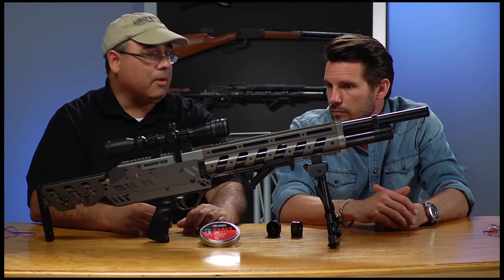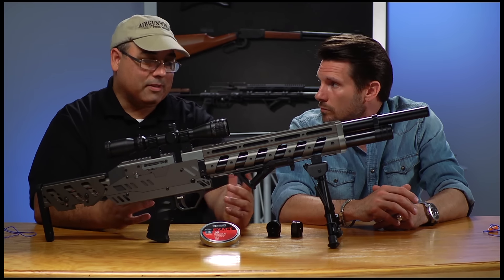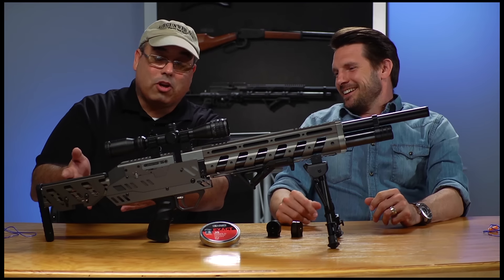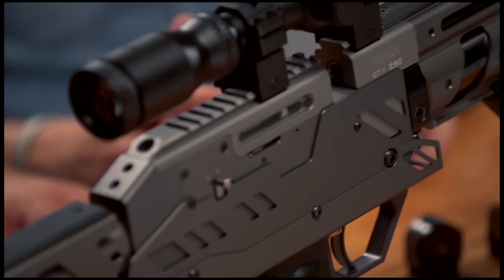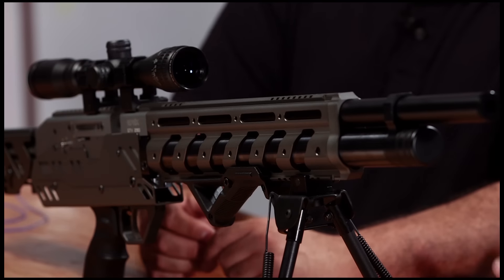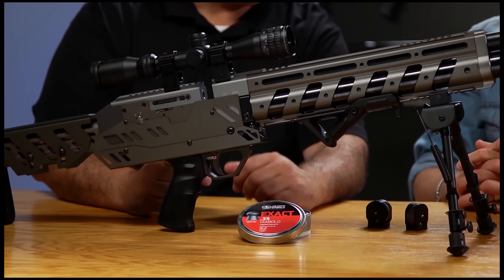The drawbacks are the trigger delay and maybe the price — it is kind of expensive. But it's a semi-automatic .357 caliber big-game air gun. You get about 200 shots on the battery. Make sure it's charging — it comes with a smart charger. Just that alone — the battery — means a lot more goes into getting this gun ready. It's sort of a niche thing, a niche that I happen to have and enjoy shooting.